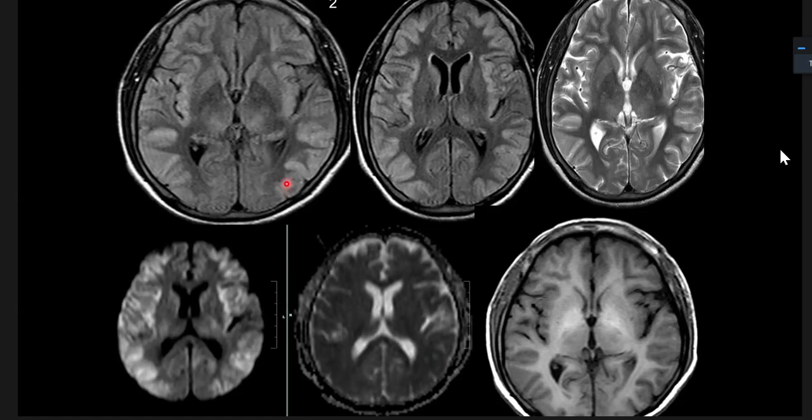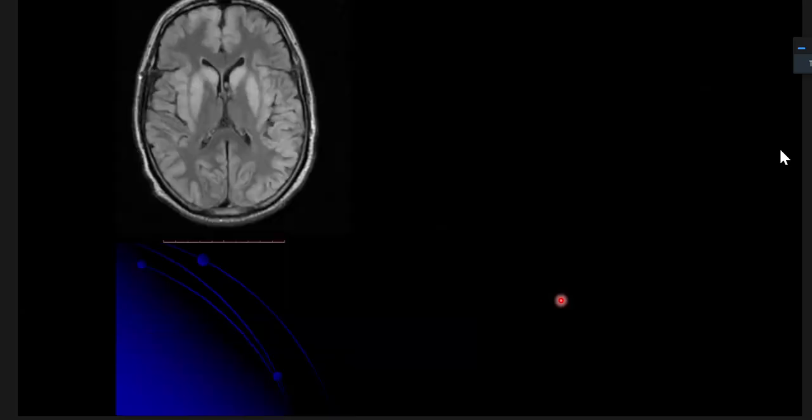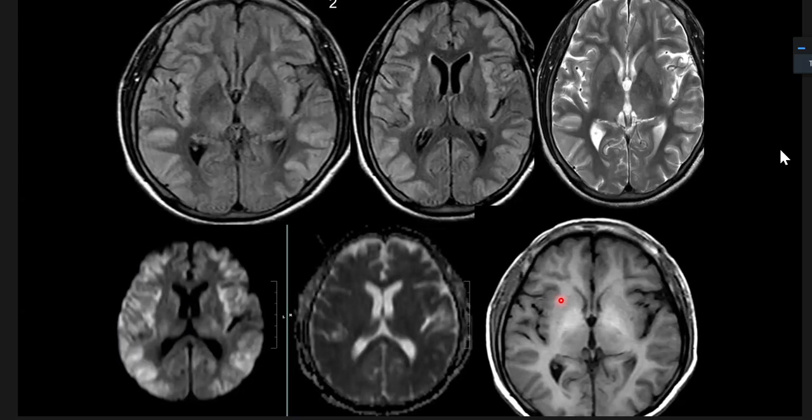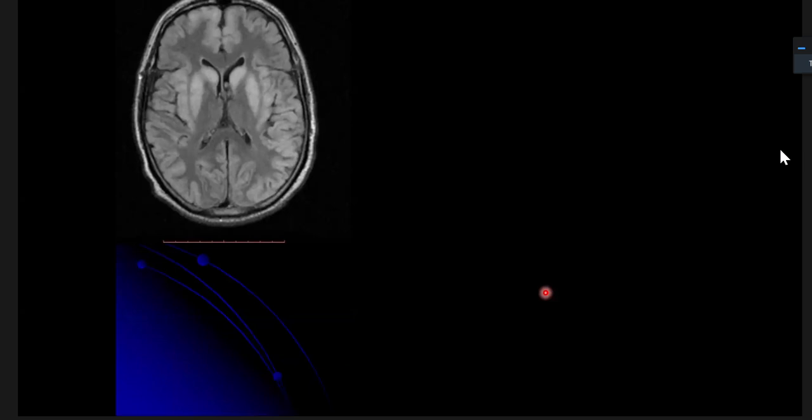Because hepatic encephalopathy is due to increased ammonia, the neurons present in the occipital lobe and perirolandic cortex are resistant to the insult till the last stages. That's why the occipital lobe and perirolandic lobes are almost never involved in hepatic encephalopathy. There will always be involvement of the insular cortex and cingulate gyrus with the presence of T1 bright signal. So tell me what this is now. Hyperammonemic state because of secondary hepatic encephalopathy. Very good. So tell me the cause. Liver dysfunction. Correct. So let us revise this and finish it off.